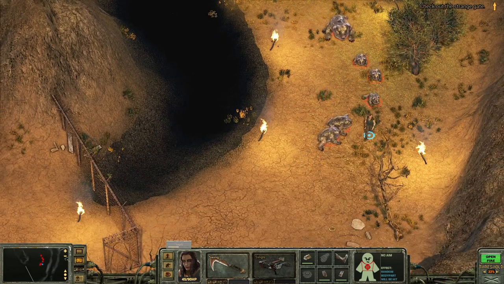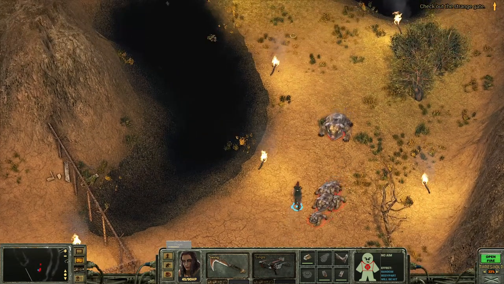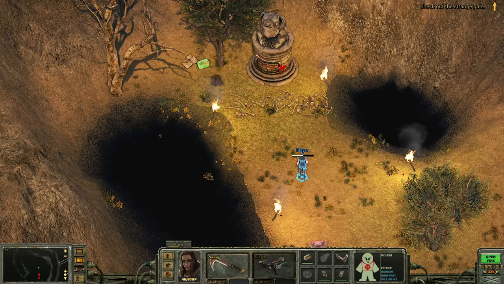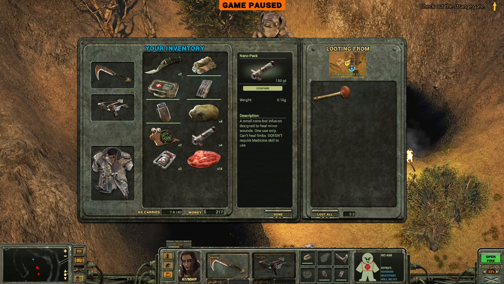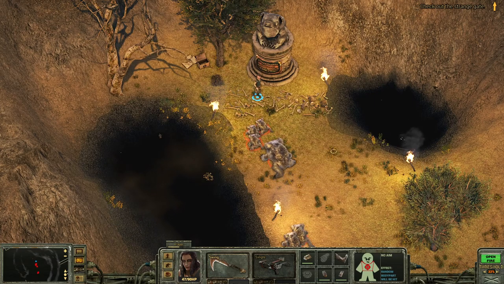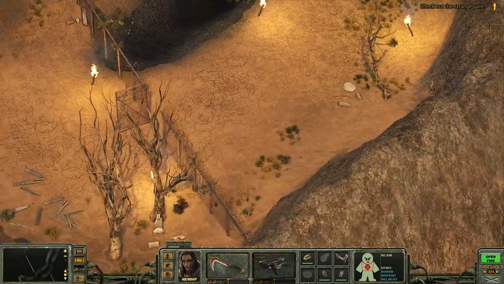I have a problem. I used my grenade too early, I think. Oh, hey, there's a small wooden crate. Let's run up here and grab the small wooden crate. A toilet plunger and, I mean... I'm not gonna lie, that seems kind of like a waste of my looting time.